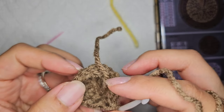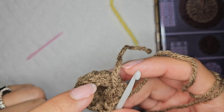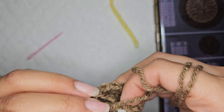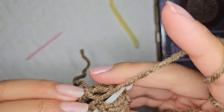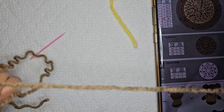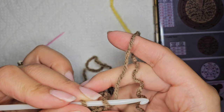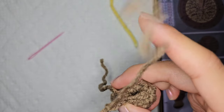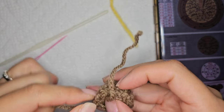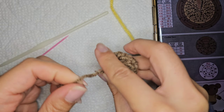So I'm going to count back 10, do a slip stitch, and then we're going to fasten off. 1, 2, 3, 4, 5, 6, 7, 8, 9, 10. Then I'm going to give myself some slack here. I'm going to fasten off by yarning over and pulling all the way out of this loop and tightening it up. Okay, and then you can just tuck this piece in here.